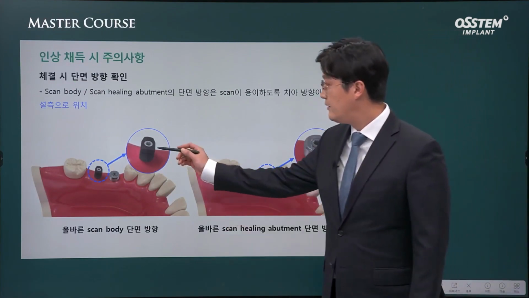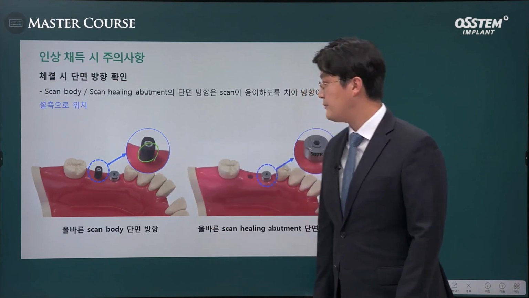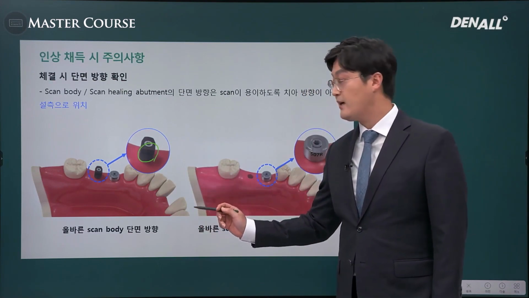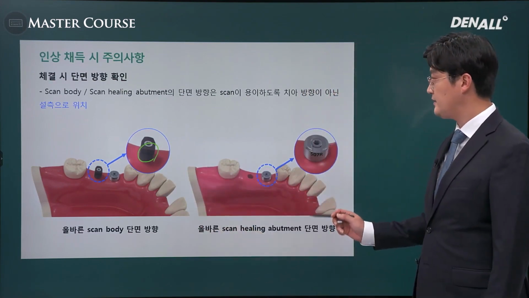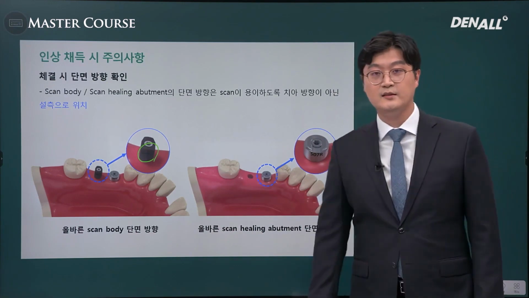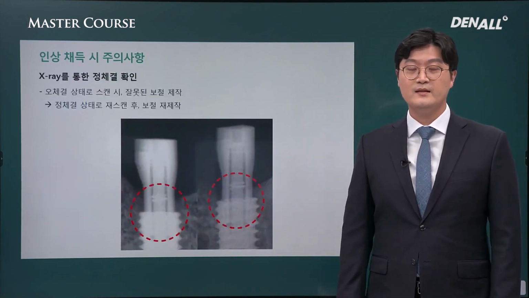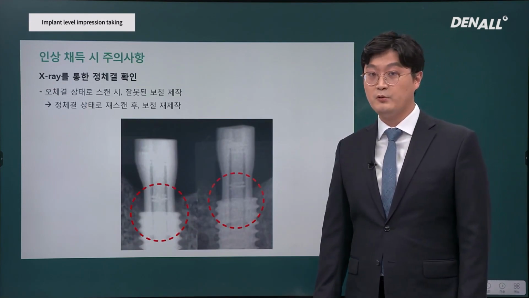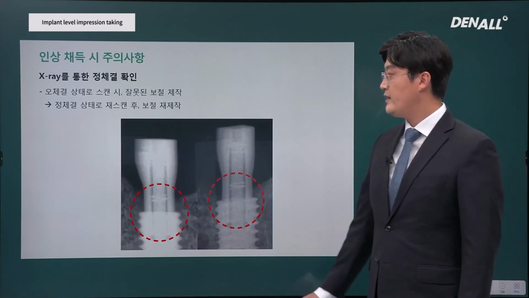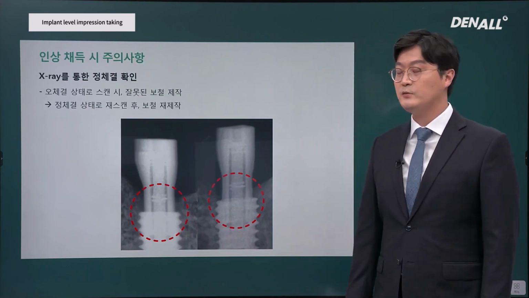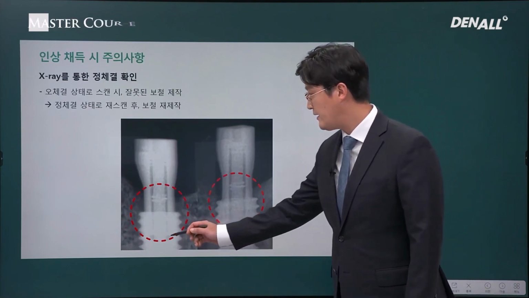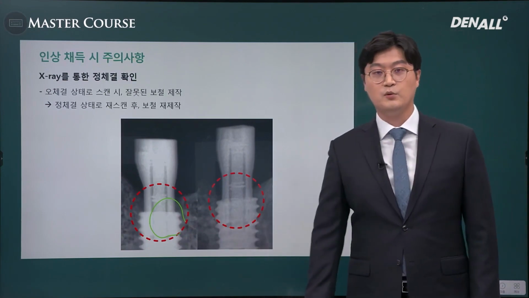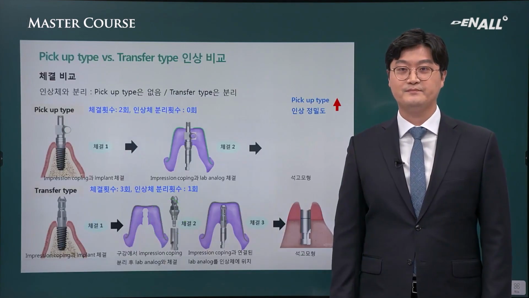When you connect a scan body, there is a reduced part which is called a deep cut, and on the maxilla it should be palatally positioned and lingually positioned for the mandible. Scan bodies may also have connection errors because it is a connection between hexes. Just like the impression copings for normal pickup or transfer types, hexes need to be aligned. Otherwise, it can lead to errors in the prosthesis.